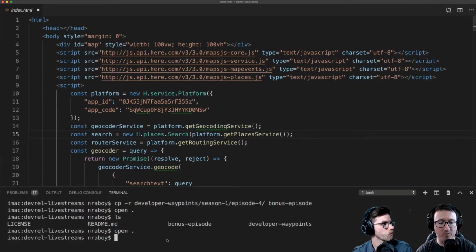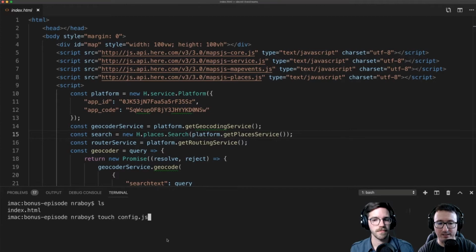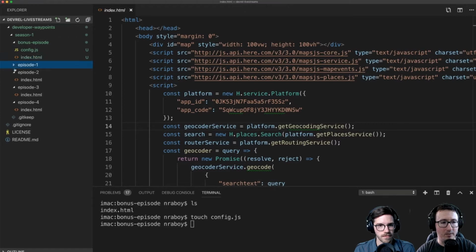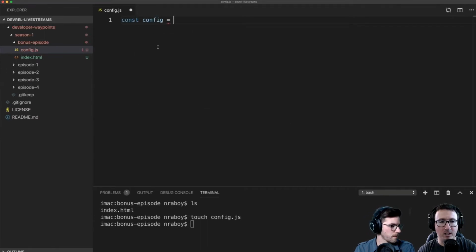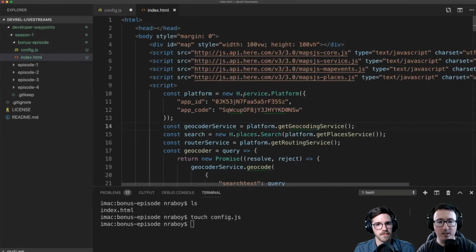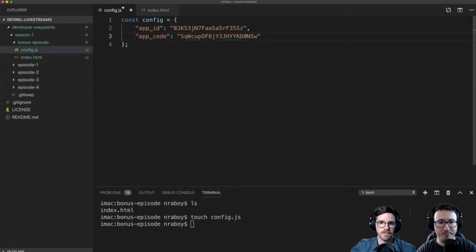So we're gonna move that into its own file that we could segregate kind of from the rest of the JavaScript. So inside of that directory, so I'm going to go into developer waypoints, season 1, bonus. I'm going to create a file called config.js. And actually, I know I closed the Explorer. I'll close all of these so that way it's a little easier. We're going to open up config. And we're going to say constant, and I'm going to say config equals, and I'm going to provide some JSON here. So this JSON is essentially going to include our tokens here. And we're just going to use them directly. So I'm going to paste that in.